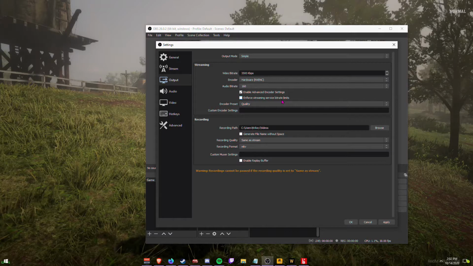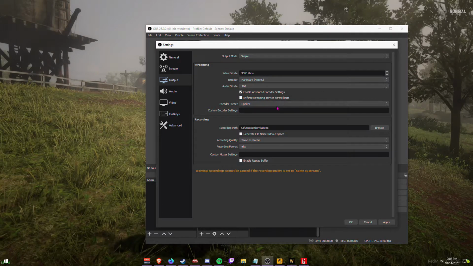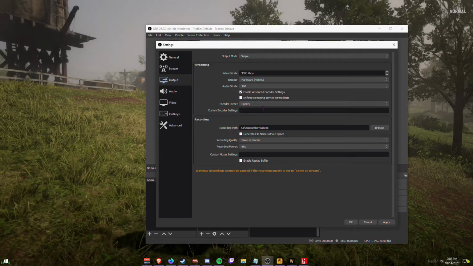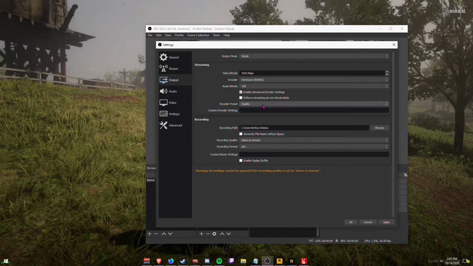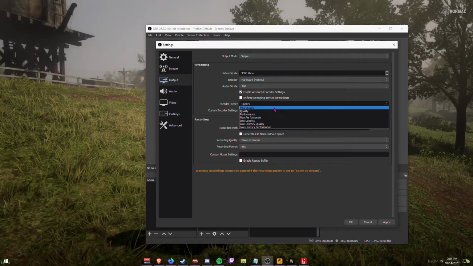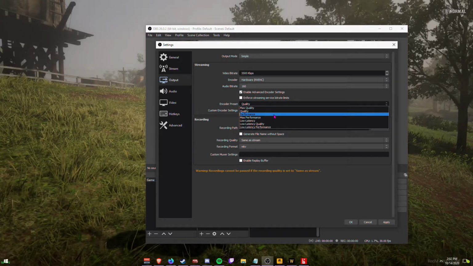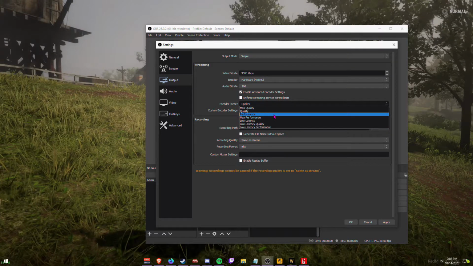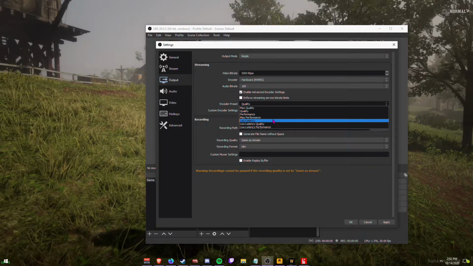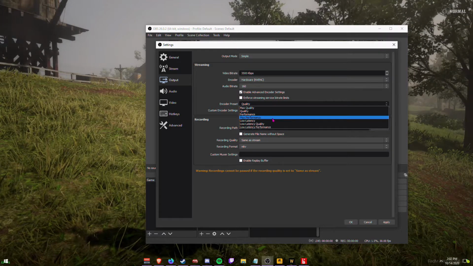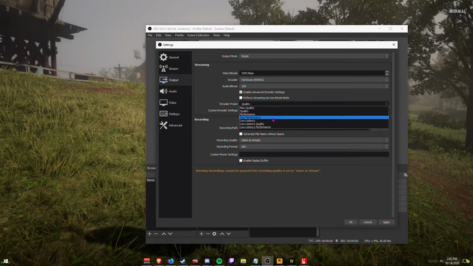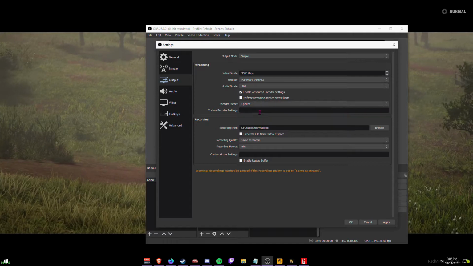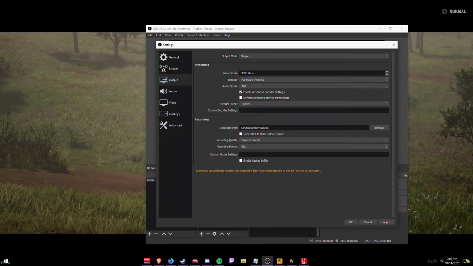But otherwise, untick this. Now, if you're using your graphics card, depending on what kind of card it is, this is probably going to be different for you, and the encoder preset's going to be different for you. For NVIDIA cards, these are the presets. The best thing you can do is if you have an NVIDIA card and it's not that great and you're lagging or having issues when you're streaming, put this down to possibly performance or max performance. It's going to look a little bit blurrier, but just play with the settings and test things out. For right now, I'm just going to go with quality. I could go to max quality if I want to, but I'm not going to do that.